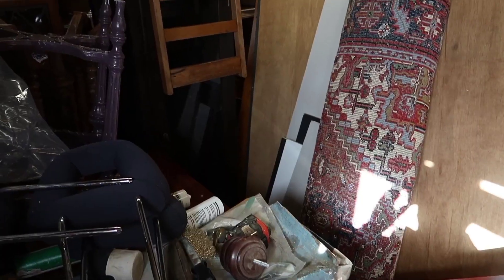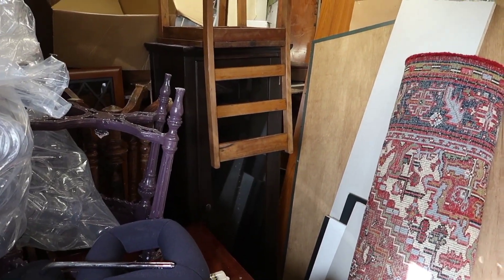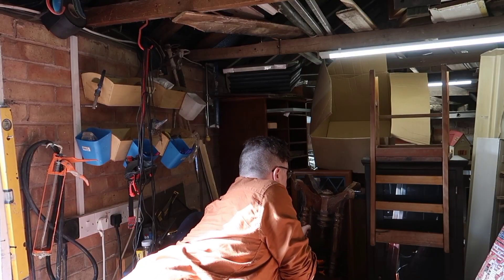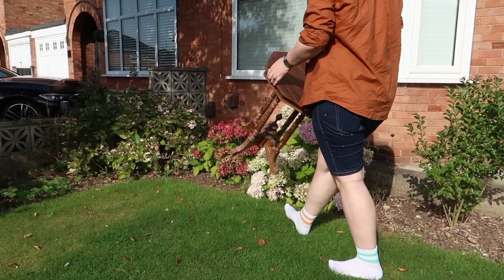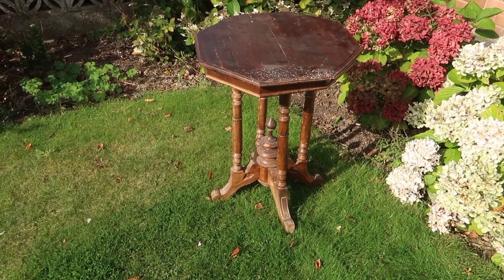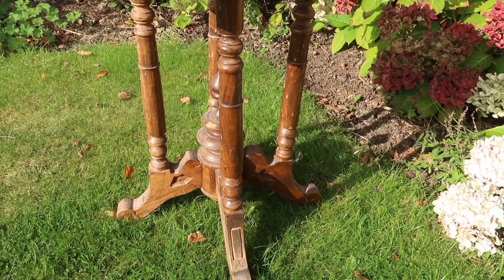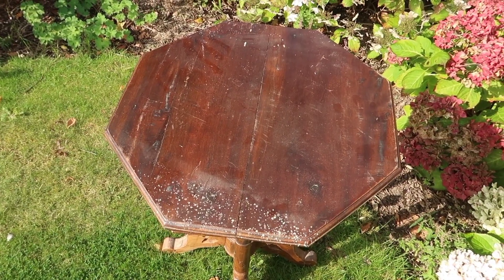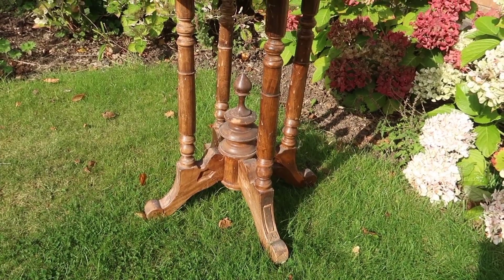Hi everyone, it's another hot day. In today's episode we're going to be taking a table from the Doom Pile that I paid £5 for and giving it a new look. Because of the heat I just want a straightforward project. I picked this piece up for just £5 at my local thrift store. It's not a particularly well-made piece — it's a modern reproduction made out of some sort of Indian style wood, but it's got a real good look and a real statement about it. It wasn't in the best of condition so it was dying for a makeover.